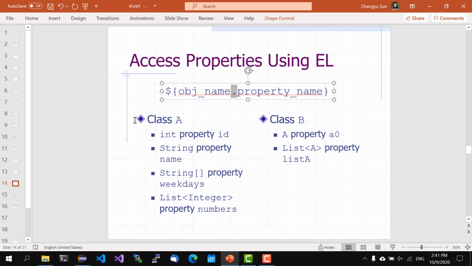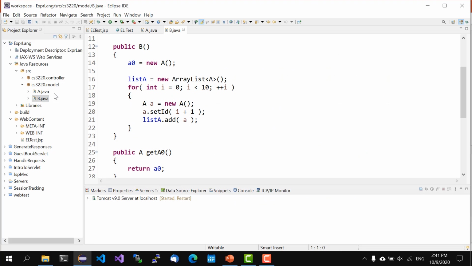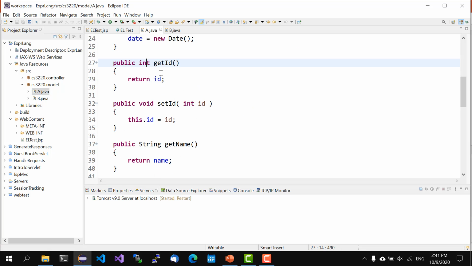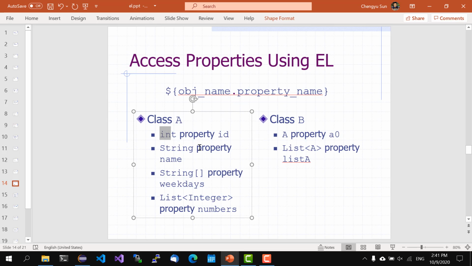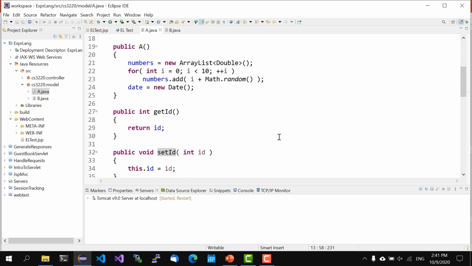So I summarize the properties here. For class A, I have an int property called ID, get ID, set ID. I have a string property called name, and I have a string array property called weekdays, which has value Monday, Tuesday, Wednesday, Thursday, Friday.